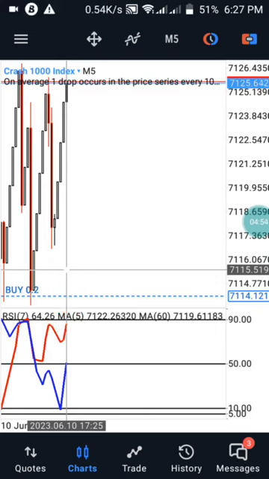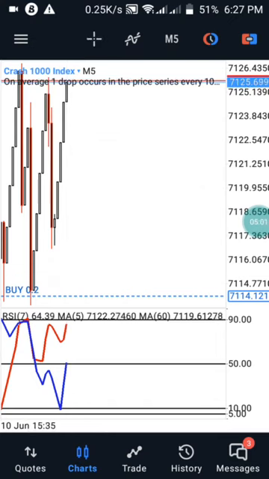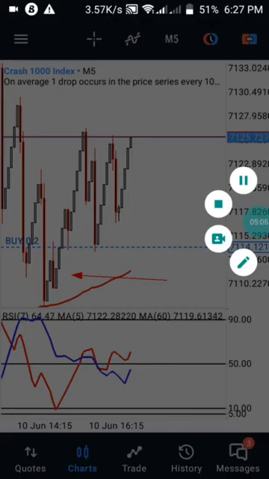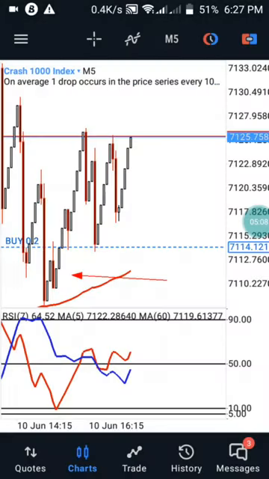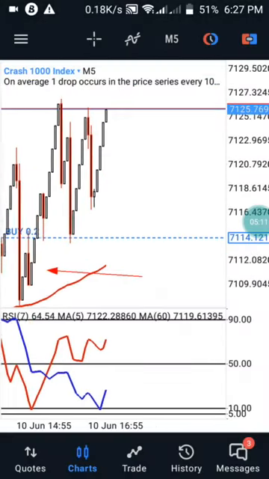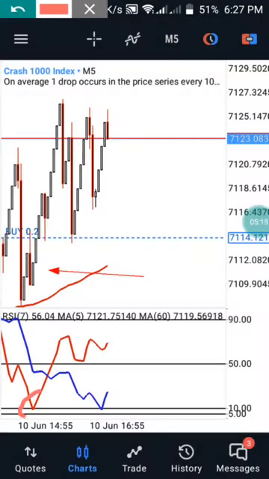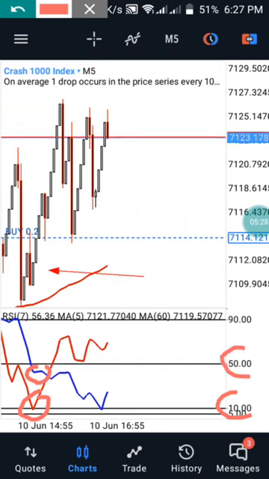So guys, currently we have our red line above the 50 level, so we know that currently we are not having anything accurate. But if we check this particular area very well, you will discover that we have an entry, we have a confirmation here, but despite the confirmation, something happened around this area. Our red line had reached our 10 level, and our blue was trading below the 50 level. This gave me the assurance to enter this particular trade.